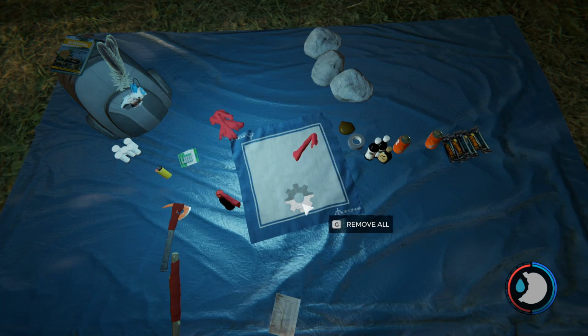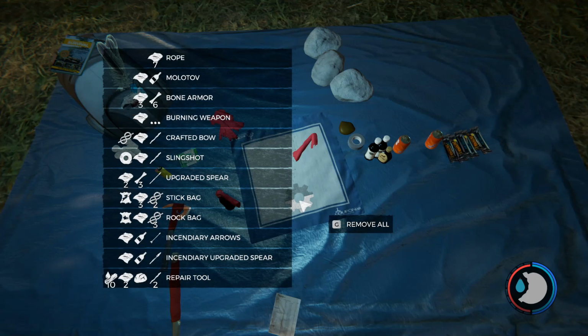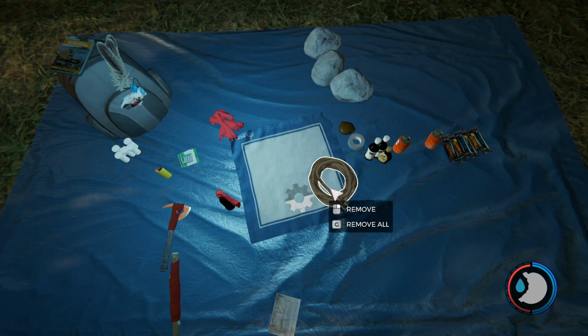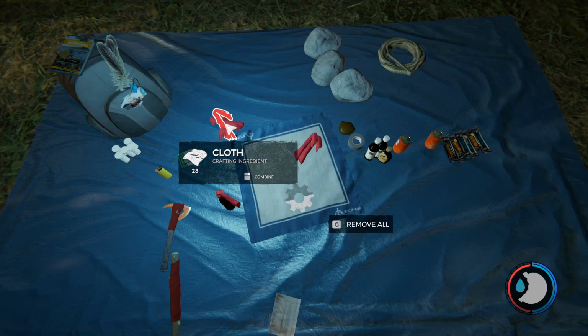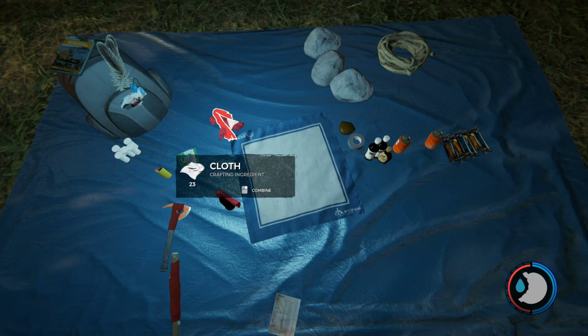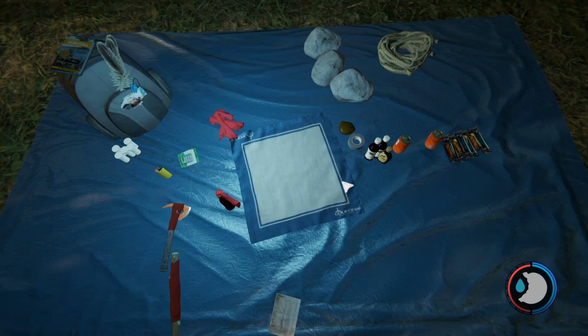If we use just the cloth, there's a lot more that we can use. 7 pieces of cloth can get us 1 rope. That's it. We have 36 pieces of cloth. Let's go ahead and get some rope made. So let's go and do that. Let's get 2 pieces of rope. And let's go and get 1 more, just to be on the safe side.